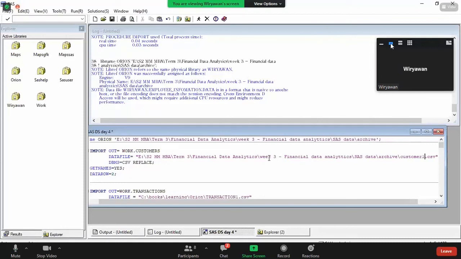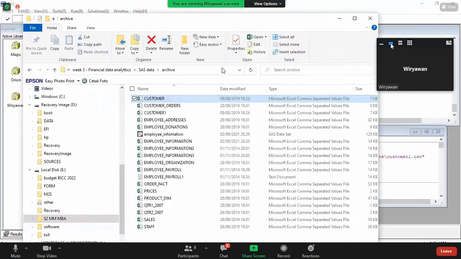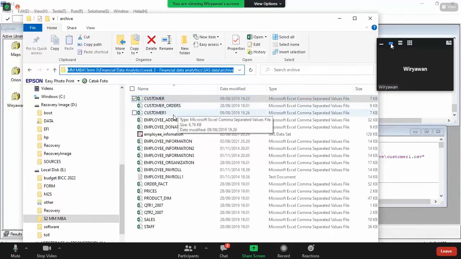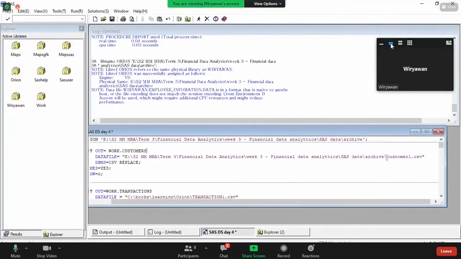And then CSV file, and then okay, CSV replace. So please open the folder and copy paste again. This one the folder. Okay, you name it customer1 or customer? Customer one Pak. Okay, copy. Yeah, copy the path. Control C again, and then go there. Slice. Okay. Like that, ya, Pak.